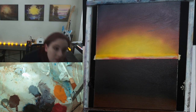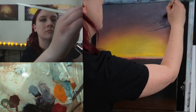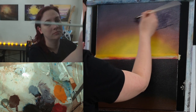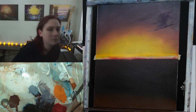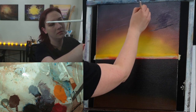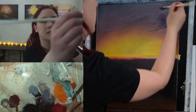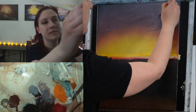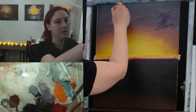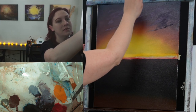Let's go in and make a little darker. Some from the other side here. Just some nice little streaky clouds. Those are some of my favorites. Just like Bob said, just think of clouds as nice and billowy, just playing around all day, you know. Nice and free. Don't worry too much about them. Clouds kind of do their thing, you know.